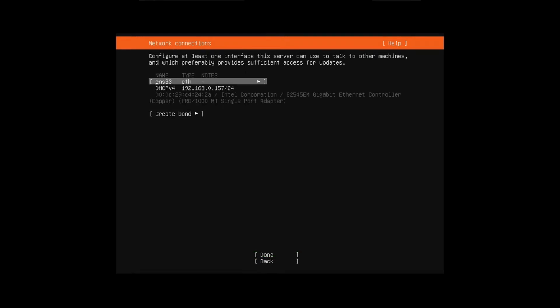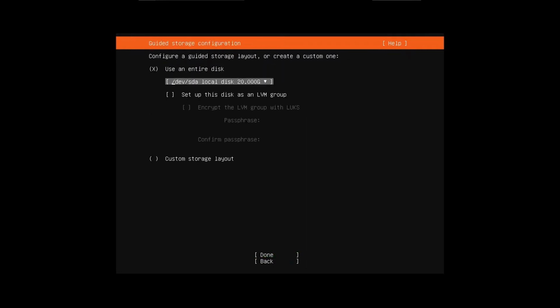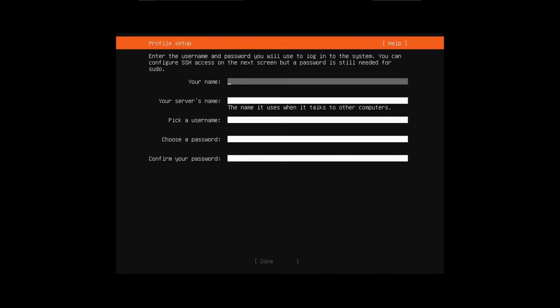And it's going to give you an IP address. You should note down this number. Now you're going to click done, and then just hit done, done. And then you can just leave this as is. Then just make sure everything looks okay, then hit done, then hit continue. So now this is where you set up your Linux account. Punch in your name, and then you're going to give your server a name. I'm just going to call it YouTube, and select a username.